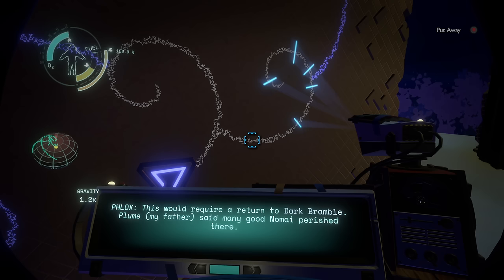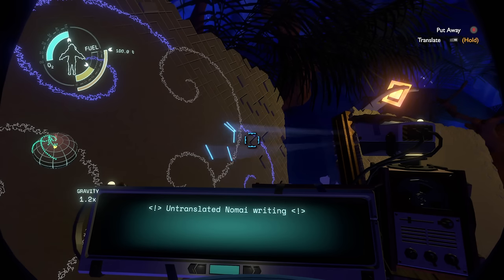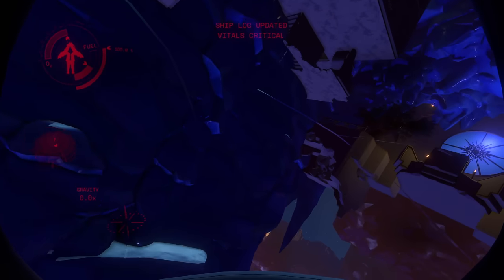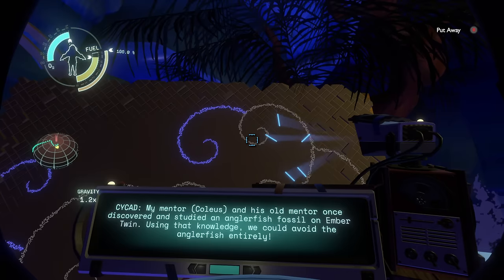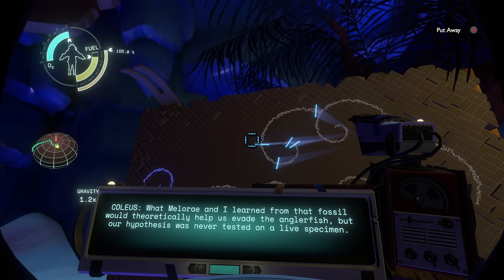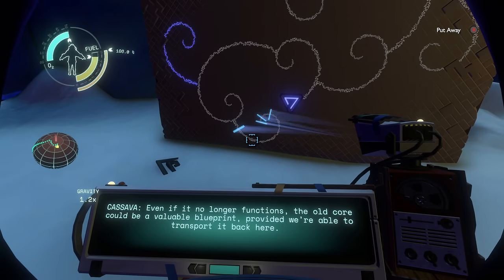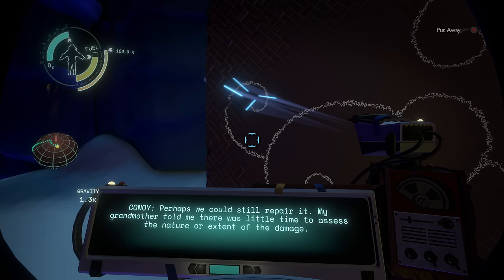Plume, my father, said many good Nomai perished there. My mentor, Coleus, and his old mentor once discovered and studied an anglerfish fossil on Ember Twin. Anglerfish? Using that knowledge, we could avoid the anglerfish entirely. My observation with the one on Timber Hearth may have been spot on. If that is indeed what they're referring to! Ow! I remember that anglerfish fossil. We used to play in Fossilfish Cave when we were children. What Melori and I learned from that fossil would theoretically help us evade the anglerfish. But our hypothesis was never tested on a live specimen. Even if it no longer functions, the old core could be a valuable blueprint provided we're able to transport it back here. Perhaps we could still repair it. My grandmother told me there was little time to assess the nature or extent of the damage.